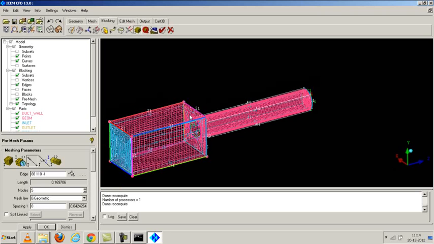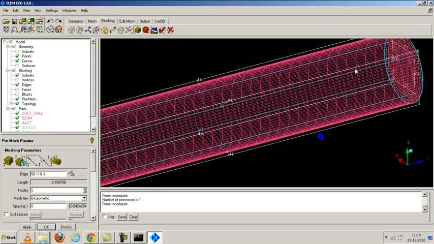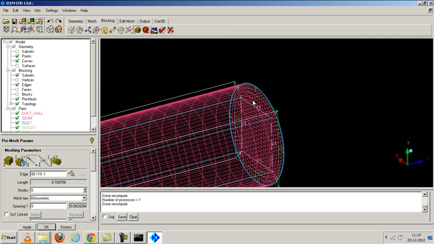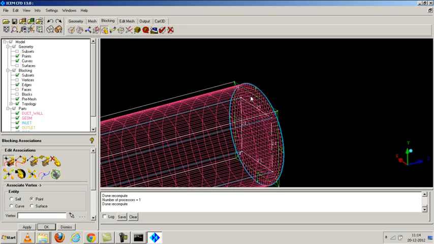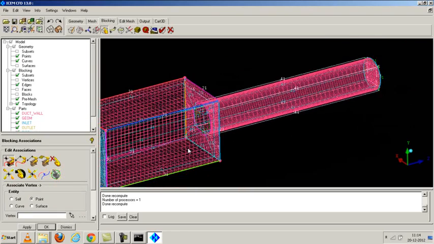Before assigning the number of nodes, you have to assign constraints, or I would say association is the term in ICEM CFD, so associate particular edges to the curves to take the shape of the geometry.